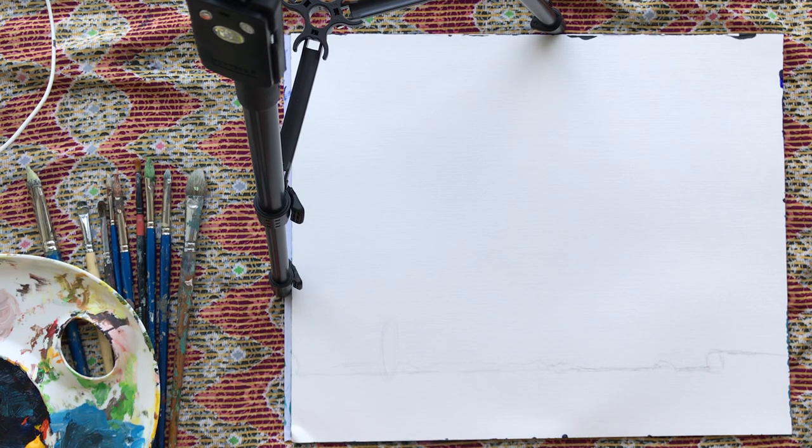Today I'll be painting a sunset scene. This is inspired by the place that I am in, because of the skies that I've been seeing these past few days, beautiful skies. So I took a photo of the sky yesterday and I decided to paint it.